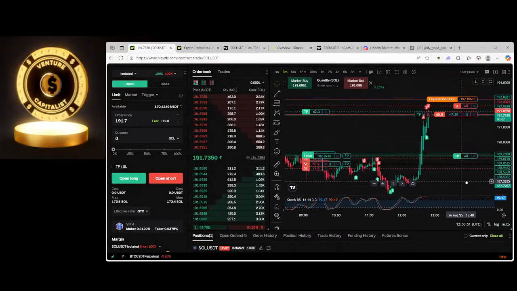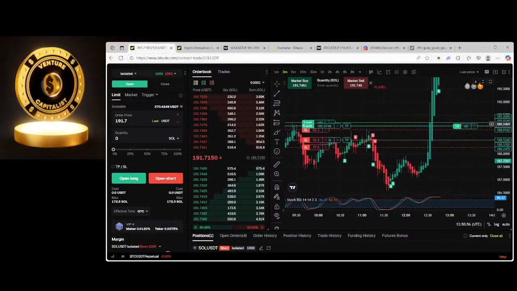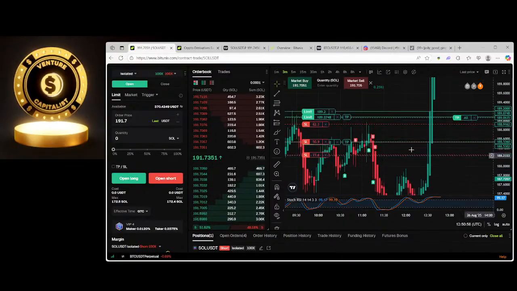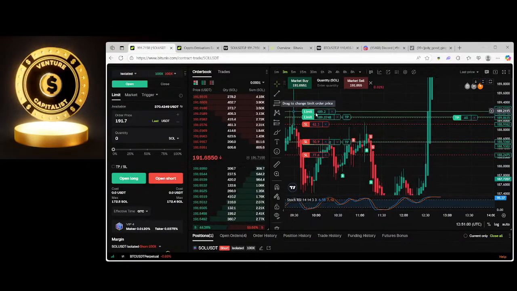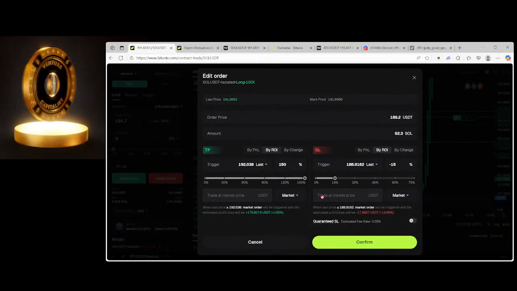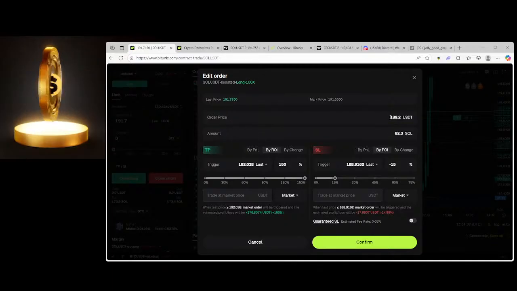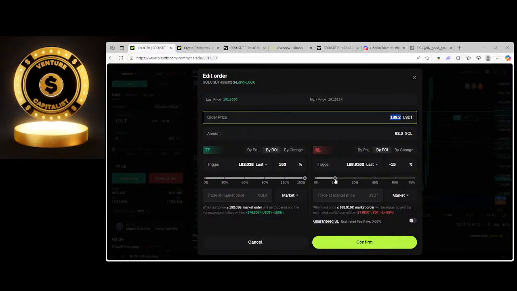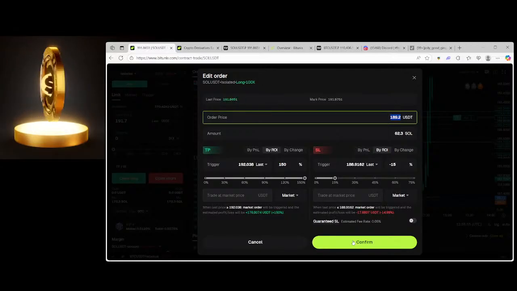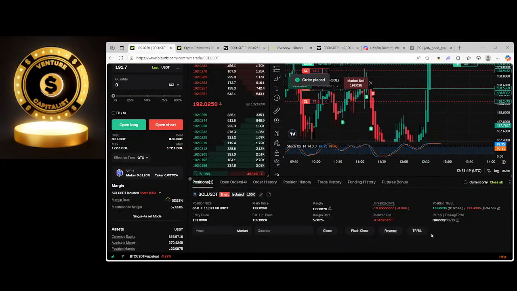Now, down here, you can see we have what's called limit orders. Okay, this is where you're placing an order. You see this limit order is set for 189. Now if I click on it, it'll tell you this is the order that's placed. It's placed for the amount of 189.20. It has a stop loss set at 15% and take profit at 100. Now how do you set those up, right? So here's what we do.